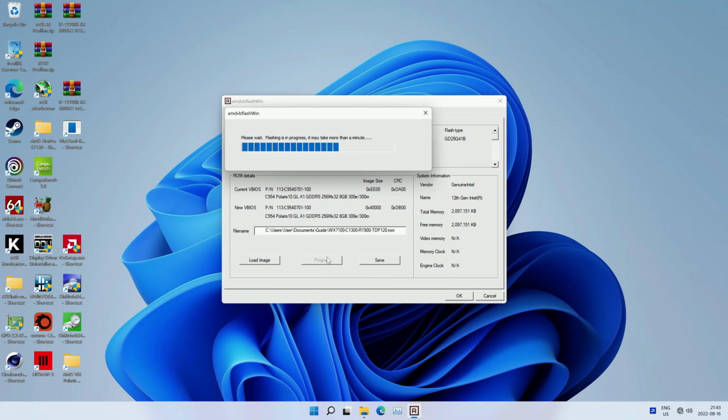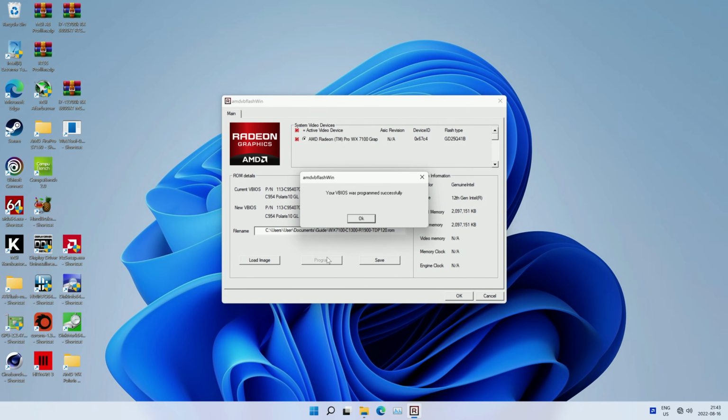If a crash happens or the system locks and the process doesn't go through, then something went wrong and you have either applied too much frequency to your GPU or too little voltage. In my case, everything goes as expected and we get the confirmation that the BIOS was programmed successfully. Click OK. Immediately after that, the AMD flashing tool will propose that you restart your computer to take effect of the new BIOS. Be careful here and do not let it restart your computer by clicking No.